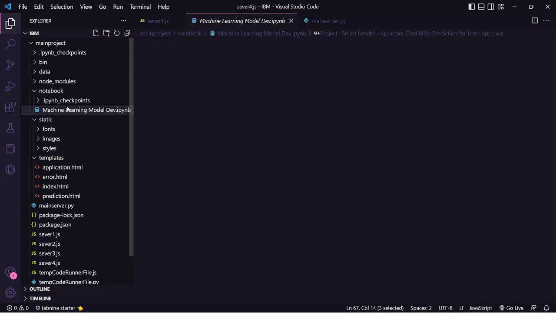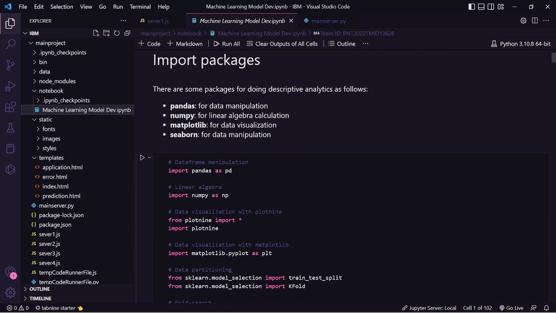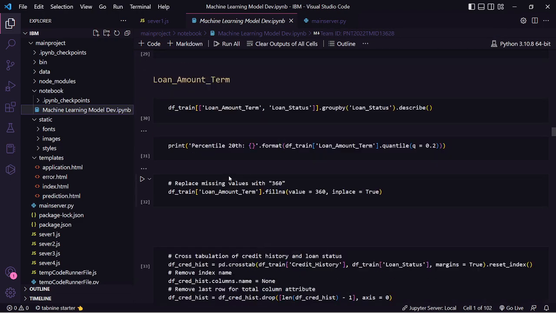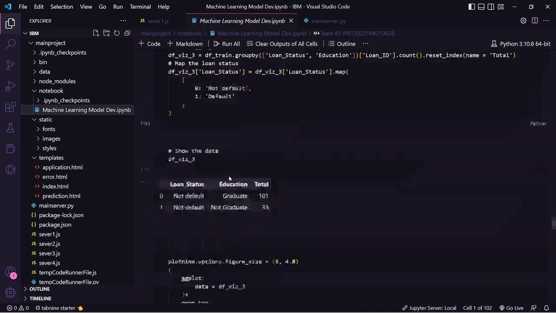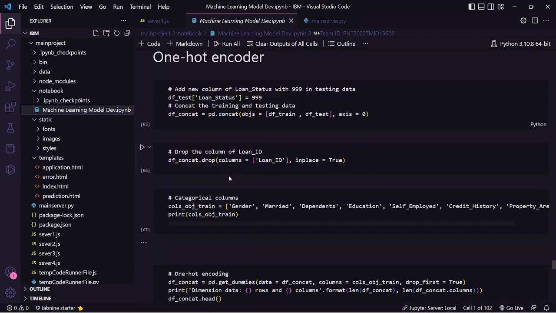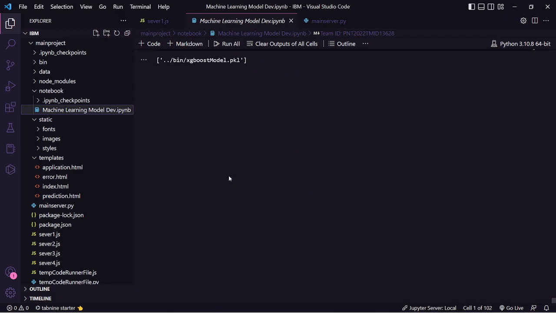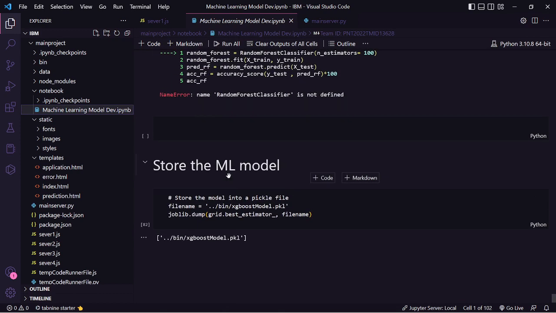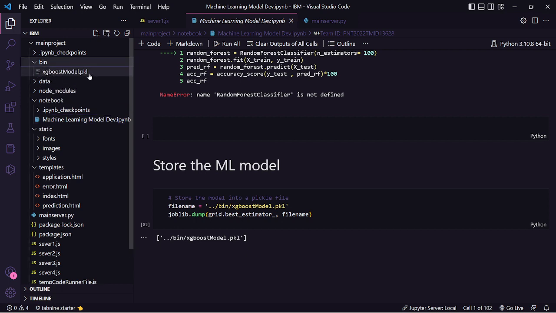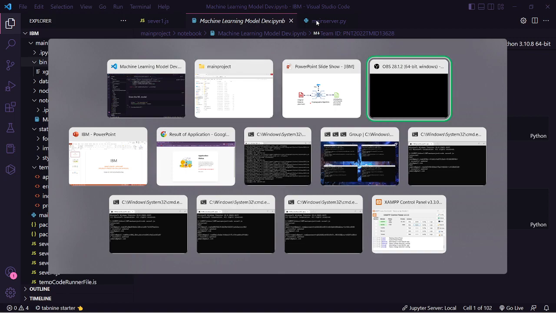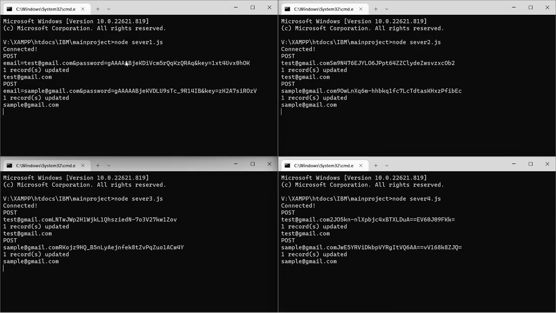This is the notebook where we created all the model implementation. At the end you can see we have used the XGBoost algorithm for the model. The model sits in the bin folder, where you can see the pickle file.